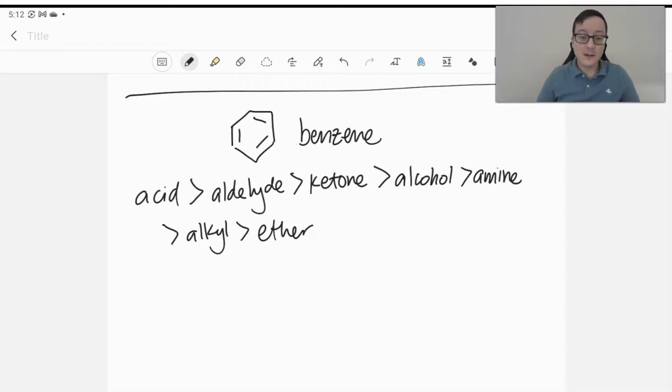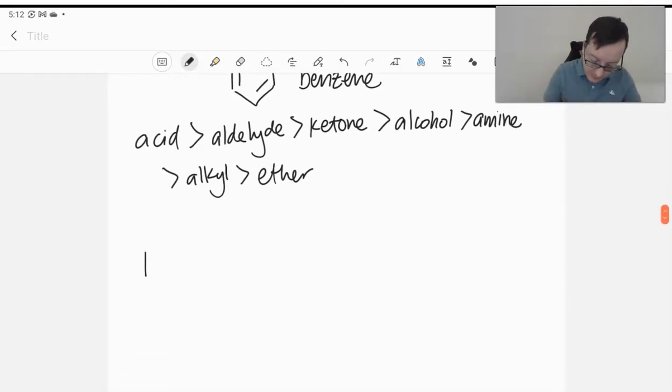And so we're going to see here that a lot of benzene derivatives have very specific names. These are not systematic names necessarily. They are common names, but they are preferred by the IUPAC because they're efficient. So unfortunately, you will need to learn all of these names. Let's start with our highest priority one, which is the acid. So if our benzene has a carboxylic acid on it, it is called benzoic acid.